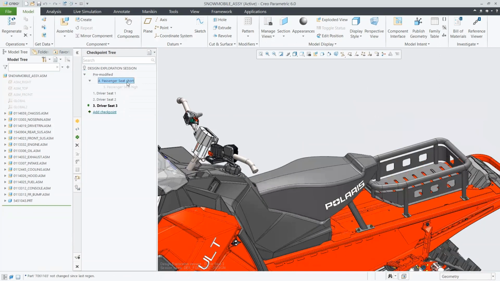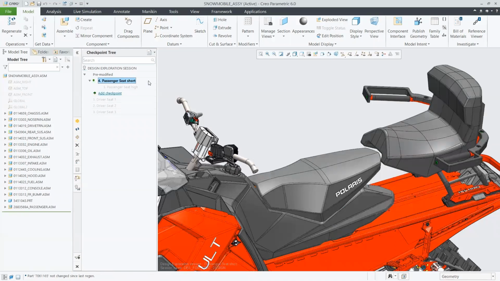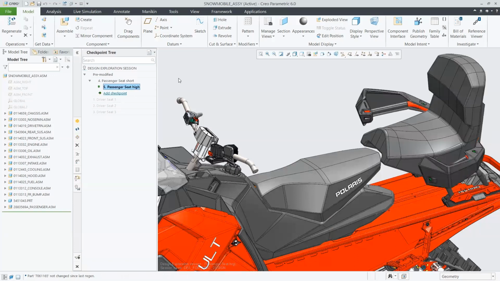You can imagine this could be very useful for something like a design review, where you're very clearly able to show the changes that were made between each iteration. Also the thought process that went into each of those, it's all being captured right there. And that's one of the things to notice here too, is that one configuration may have only taken 10 minutes to create, another may have taken multiple days to build out. Doesn't matter. You can still have the full history of that, and you're always able to reference back to anything that you did there. Even though you're not making all those different files, you still have that full history.